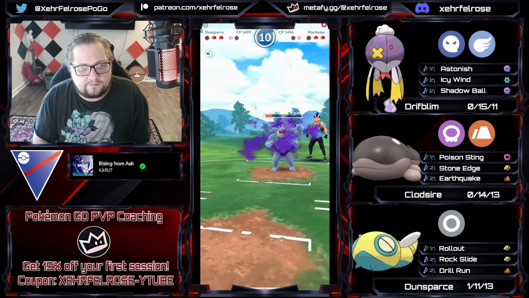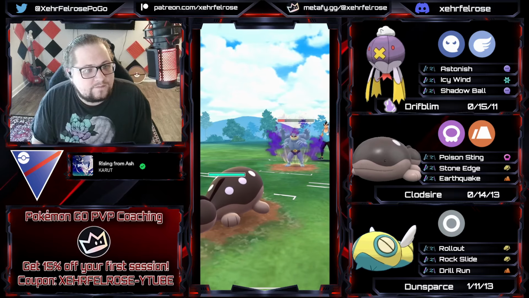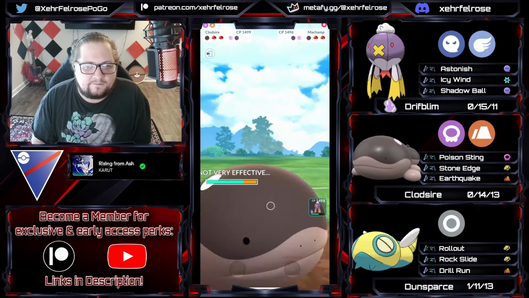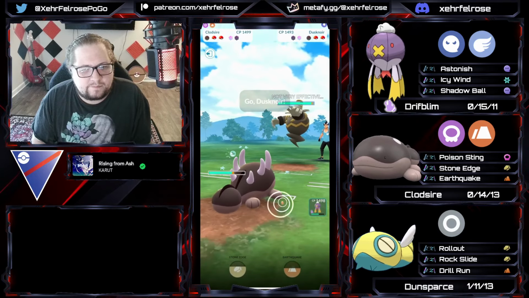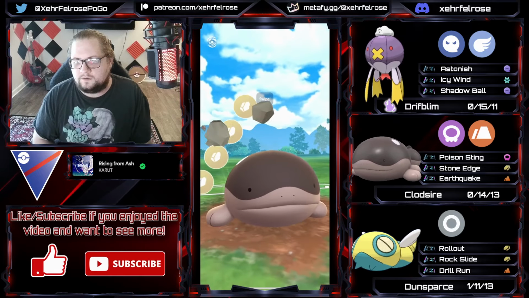And because they have the Machamp, I'm just going to come in with my Clodsire. Again, we wall the move set. This is the perfect thing. Even though Drifblim double resists fighting, the fact that Machamp has Stone Edge just means that it's even more important for me to make sure that Clodsire is the one absorbing that energy.